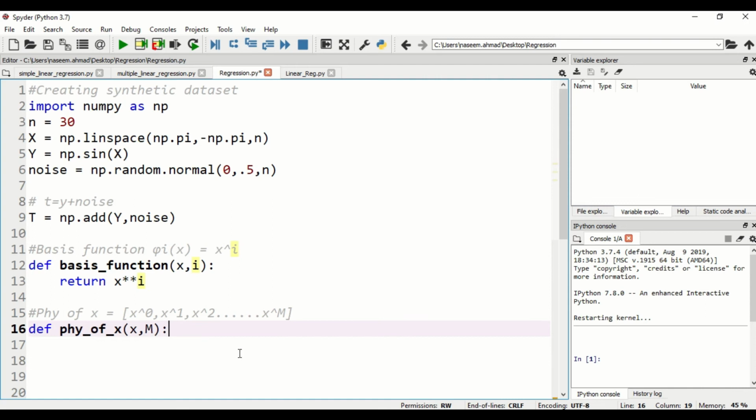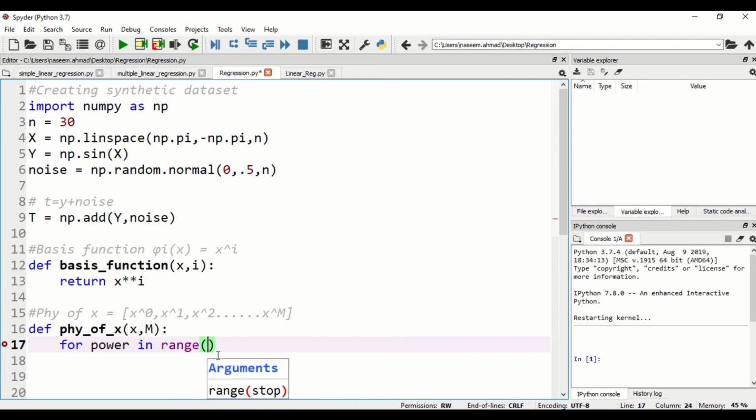So the very first thing we need to do is get some functionality which will get 0, starting from 0 and then 1 and then 2. So we need to use a for loop for this purpose. For element, let's call it power. For power in, we have a method in Python which is range.